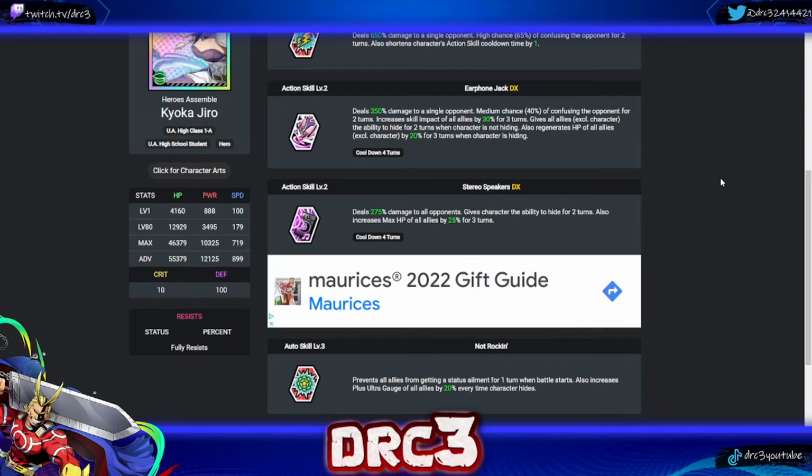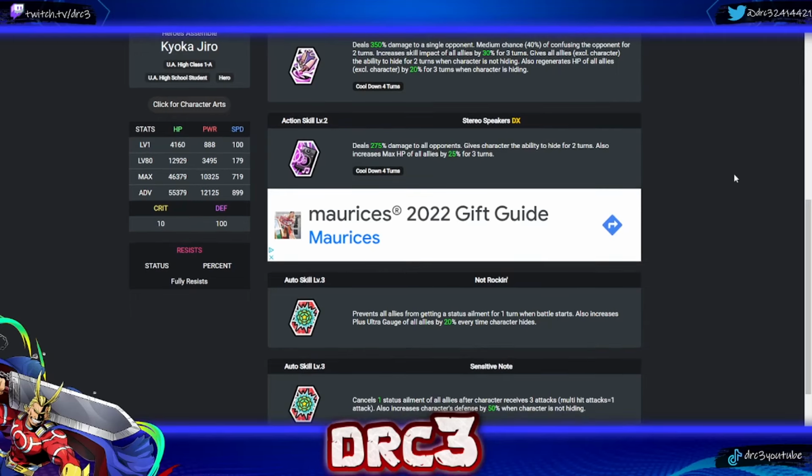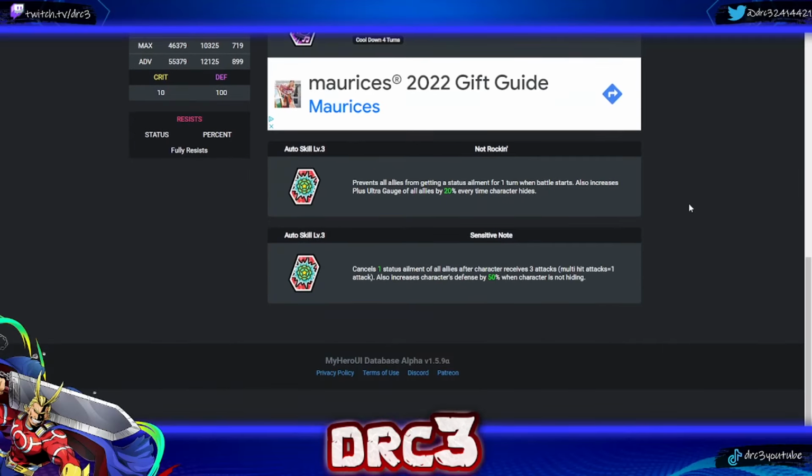Okay, her second action skill is called Stereo Speakers. Deals 275% damage to all opponents. Gives character the ability to hide for 2 turns. Also increases max HP of all allies by 25% for 3 turns. So this one increases max HP. This one heals. Oh my gosh, she is so crazy. Oh, she's gonna be so good.